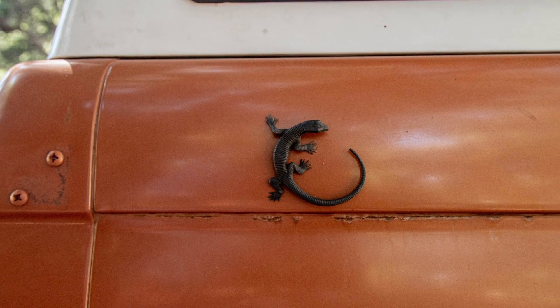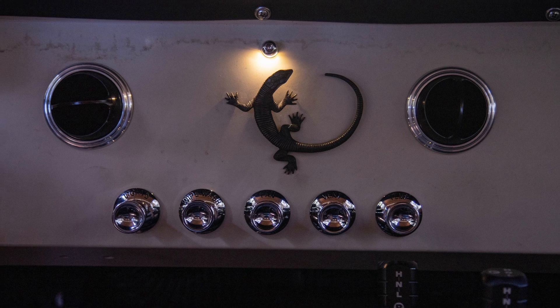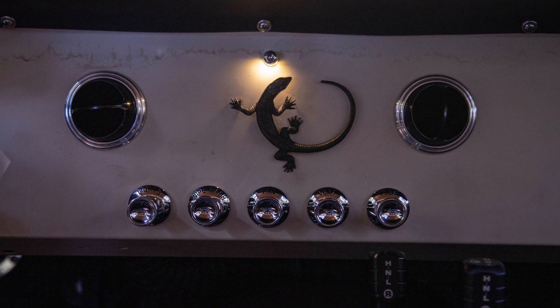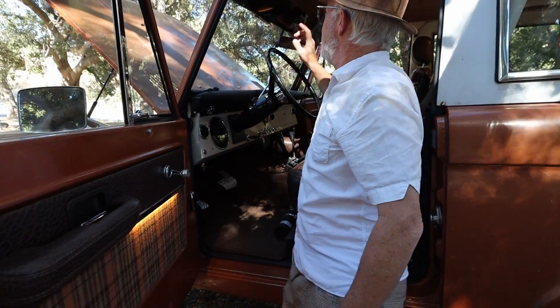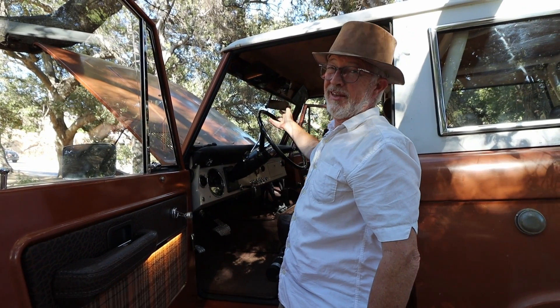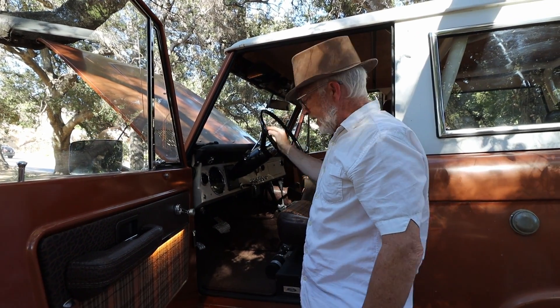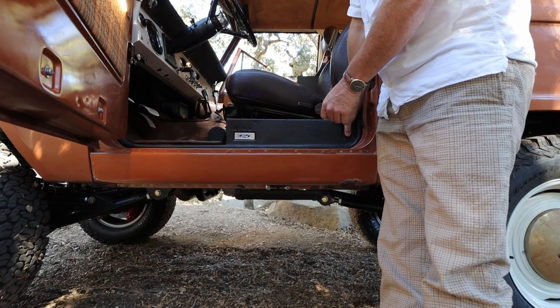There's a bonus Icon lizard — normally there's only one per truck. This client loves the lizard and said 'I really like to look at it too, can we put one on the center dash?' Being how many Icons he has, I'm really not in a position to say no, so we did. Rearview mirrors are powered and auto-dimming at night, which sounds silly but it's actually really helpful. We've also got the Amp Research powered steps, which are lit.